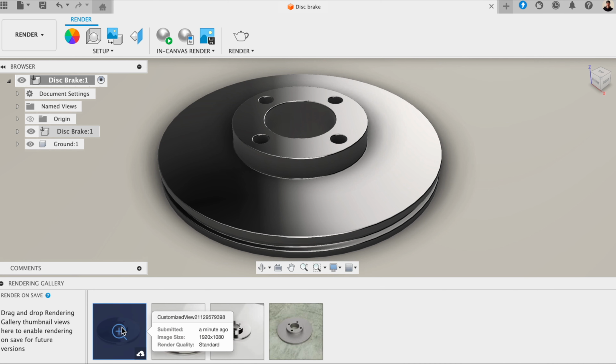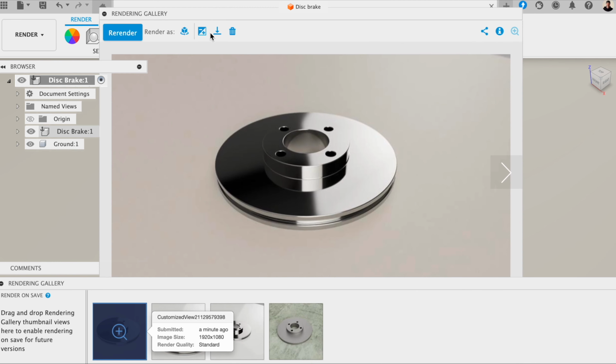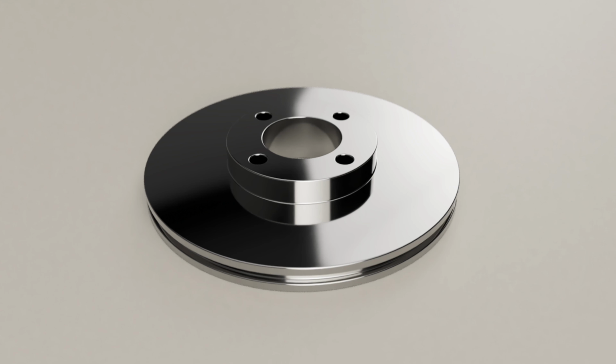Okay, so now it's rendered. So what we want to do is double click on that. So we click on this download here, and I've saved that to my desktop. So yeah, I'm happy with that, and I'm just going to save it. Then I'm just going to open it up. As you can see here, yeah, it's okay. It's a little bit dark, and it could use some different adjustments. And overall, it's quite useful, this platform. You could put this picture into a presentation, or if you wanted to show someone your design, it's quite helpful to get a quick visualization.